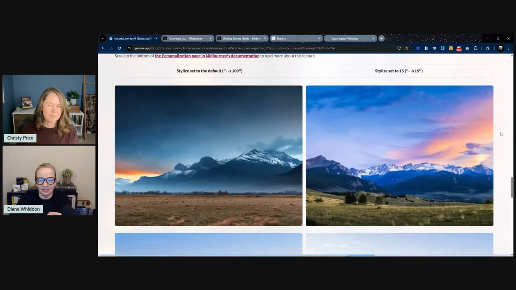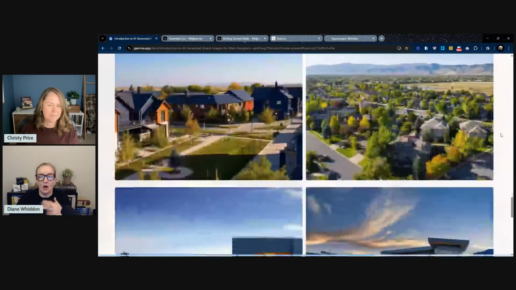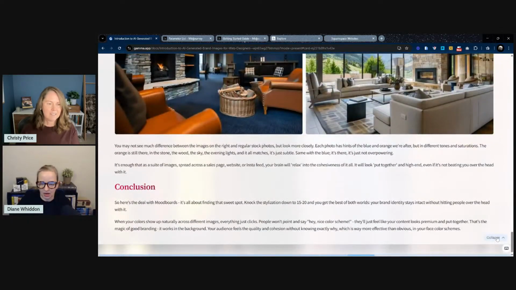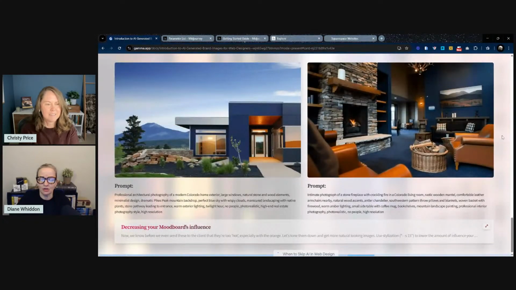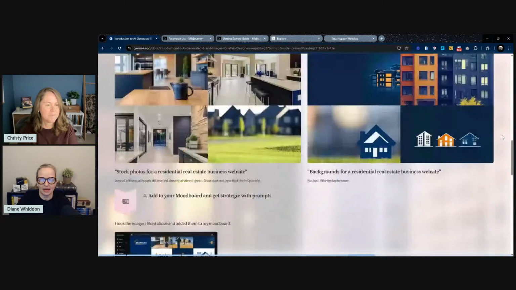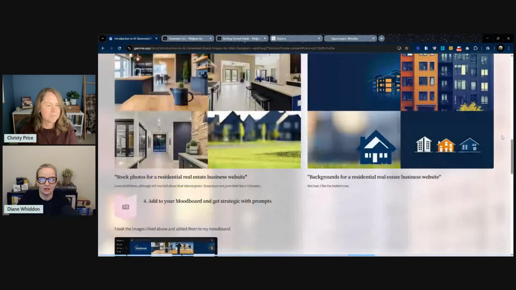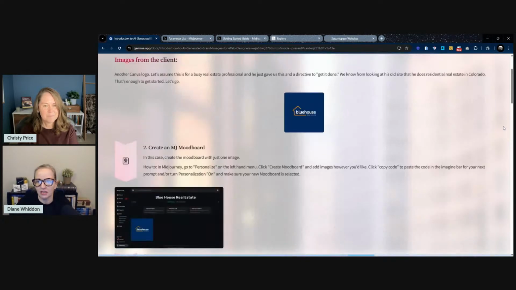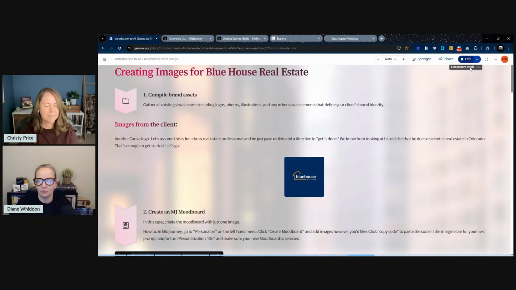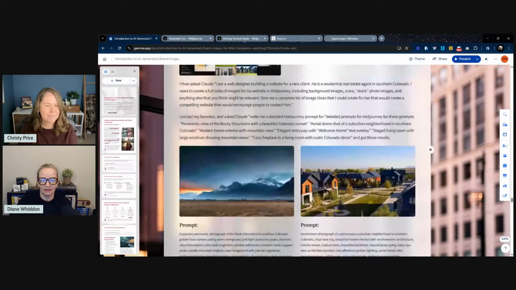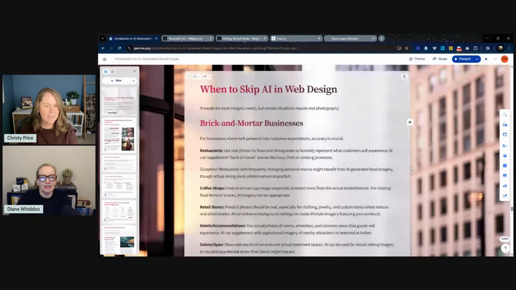This is what that gets you. It's subtle, but they all will match. They go together. They all will work. Especially if you're giving graphics to a client, like graphics for their social media feed or whatever, it really makes a difference because they can see how everything works together.